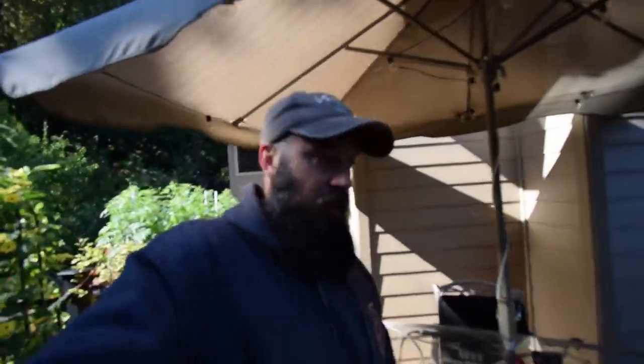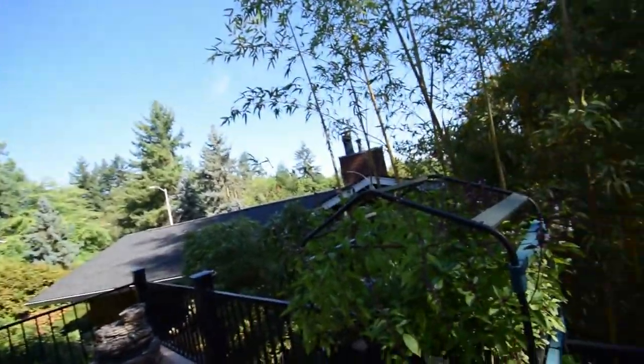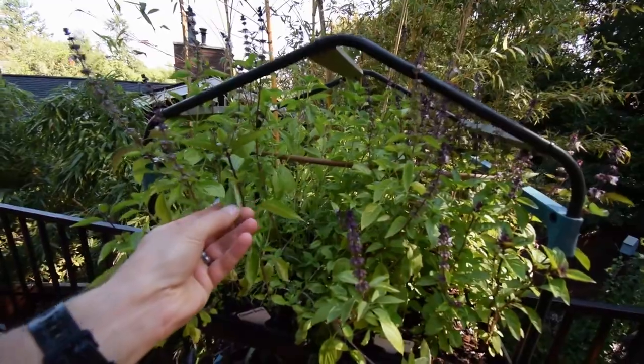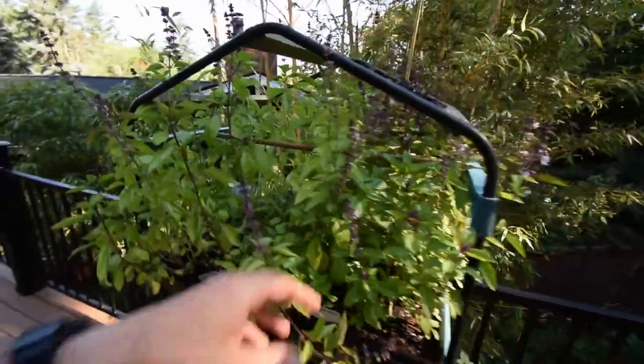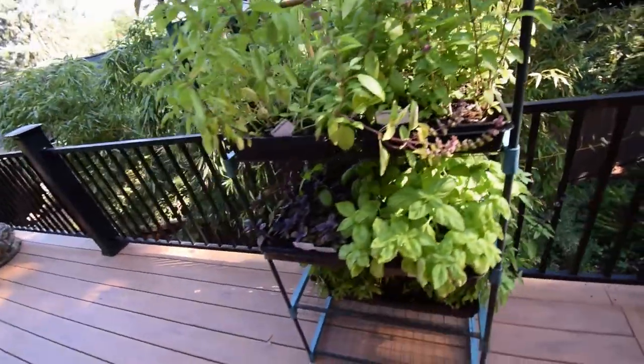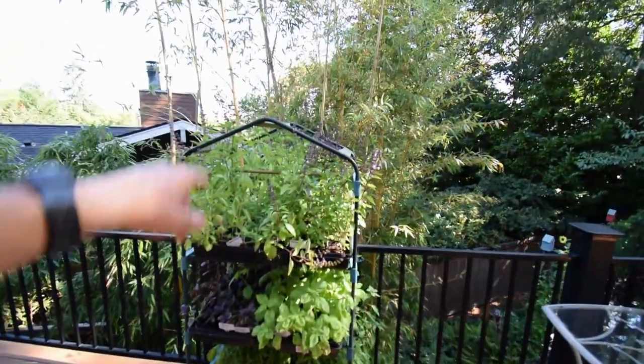I guess last thing on the deck, go over here and show you the basil. We had some of this with our burgers last night. We had a mixture of lettuce greens and basil to put on the burgers, and our kids seemed to really like that. I thought that was kind of a cool taste. Crazy dad in his gardens. But it's doing well over here on the side of the house.